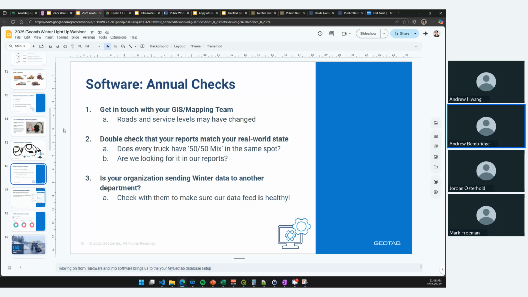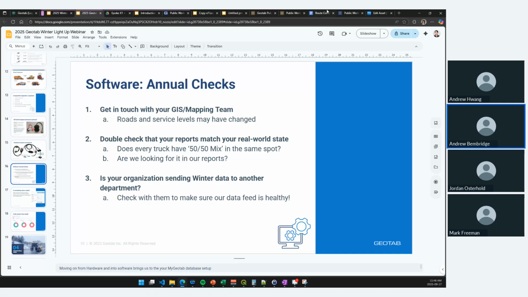And roads over the last few years have shifted. Some of them have been now taken over by the state. Some of them have actually moved to the municipalities within the county, and some have been offloaded to the county themselves. So while the physical road network itself hasn't changed, you do have instances where the who or what contractor is assigned to do that work has changed. So that responsibility might have been removed from your jurisdiction, depending on where you are and how you're operating. So important things to make sure that you have the latest copy of your streets and roads layer from your mapping team, so we can get it ready for service in Geotab.